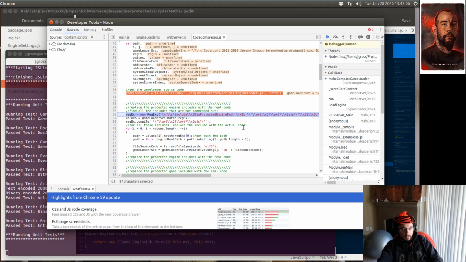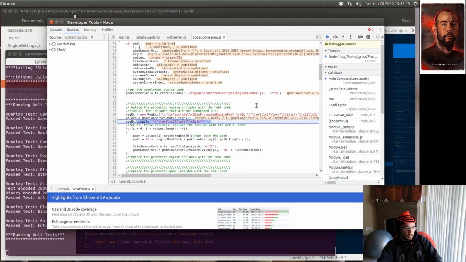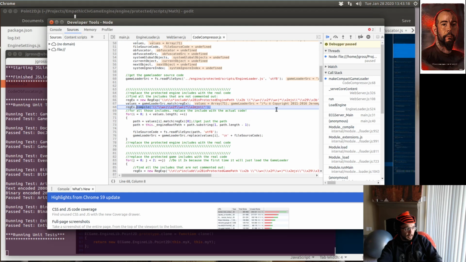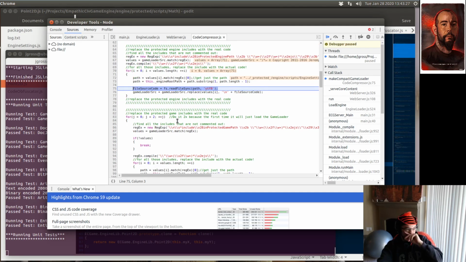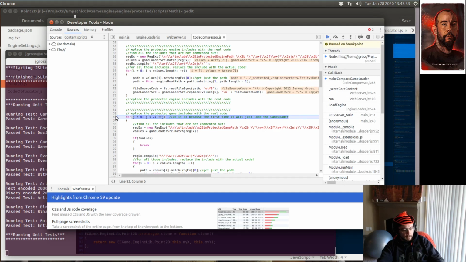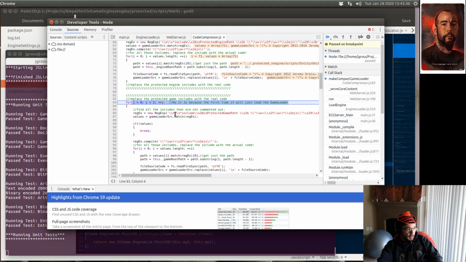So this is basically going to find all the places where it was including code, and it's going to strip that out and replace it with the actual content of the files. And like I said, that is really terrible. I have a much better way of doing it now in the other code base. Okay, it's going to replace.